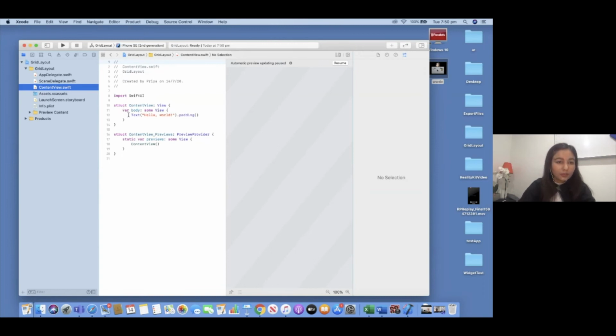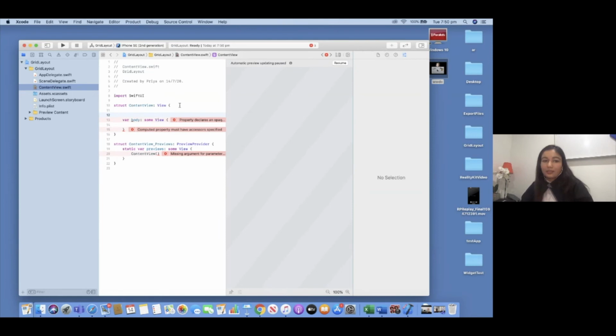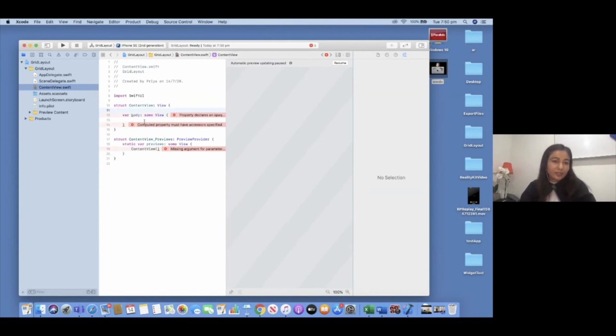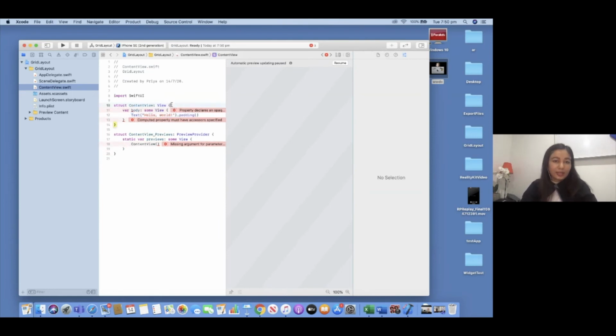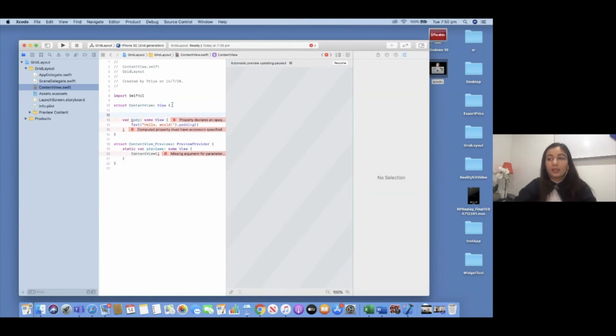So we won't be needing this for the grid view. For now I'll just keep it that way. So in iOS 14, SwiftUI has gained more power with grids, both vertically and horizontally, and it is really better than the lazy var that we use.